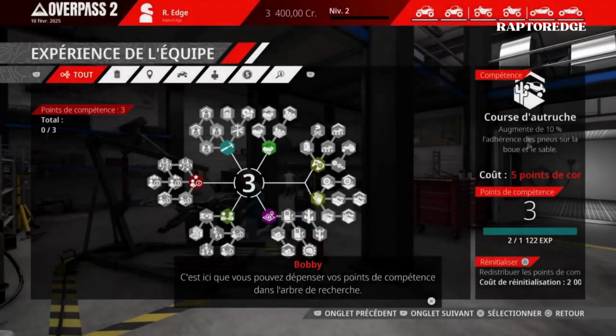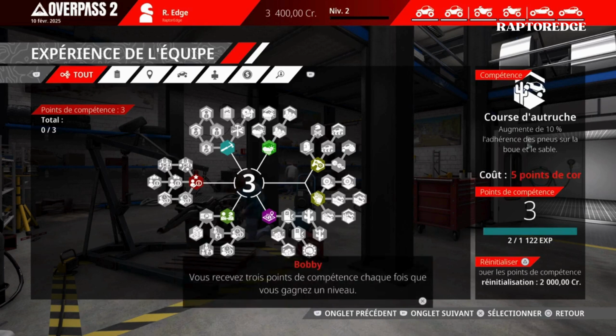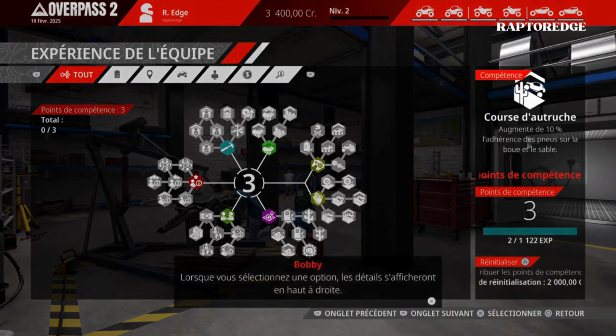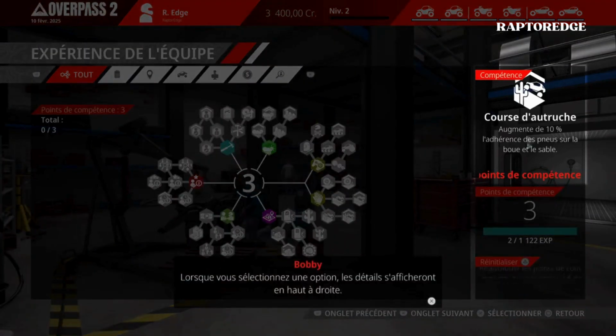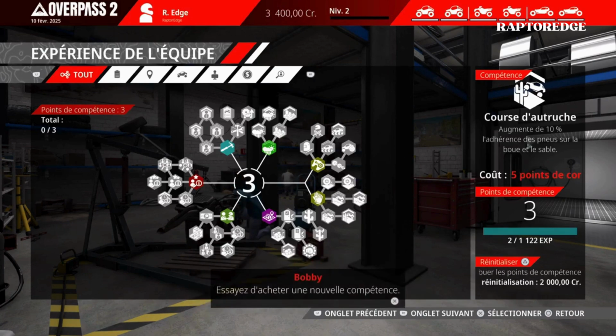Here, you can invest your skill points in the R&D tree. These points are earned by leveling up. You earn 3 points each level. You can find more info on the selected option in the top right. You can only acquire dark-colored skills. Try to spend a point for a new skill.